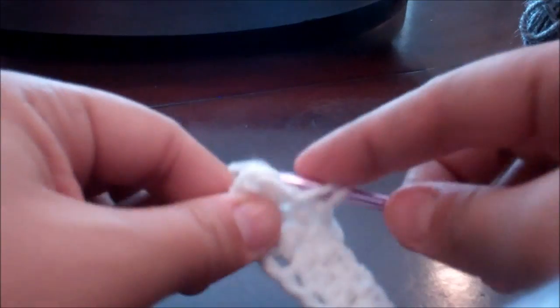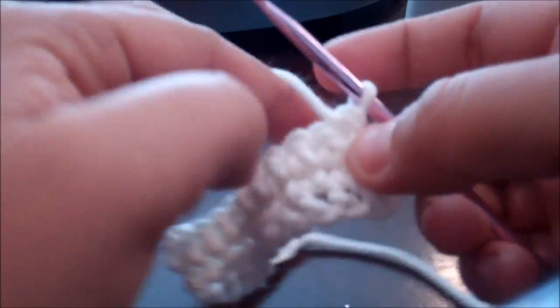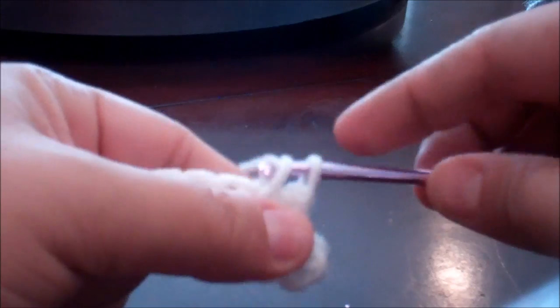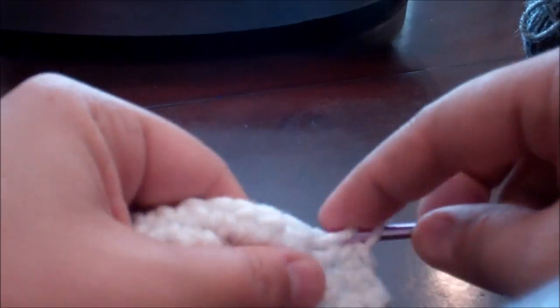Okay, one more to go. As you can see, I have that last one undone. And what I'm going to do is turn my work around and repeat that same thing again. We're skipping the first one, moving to the second one, single crocheting into the second one. And we're going to single crochet all the way across, leaving the last one undone.